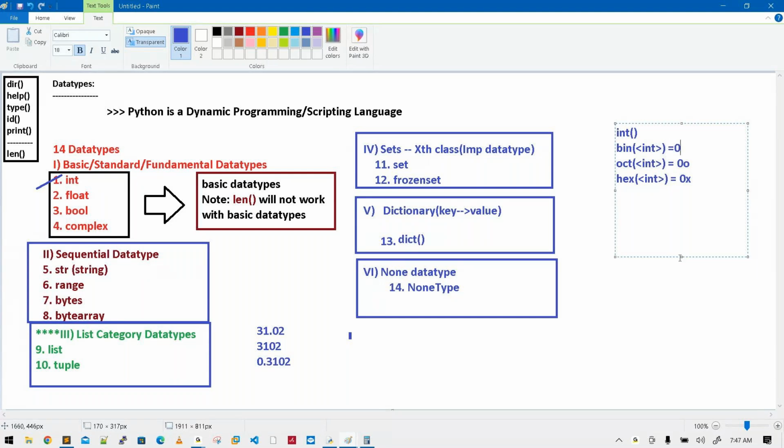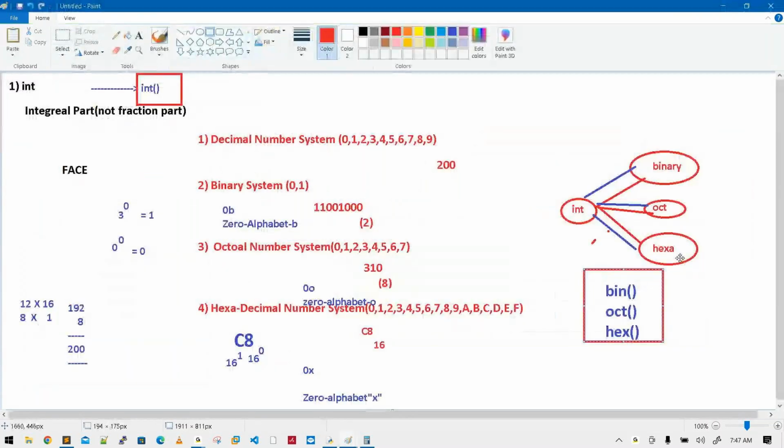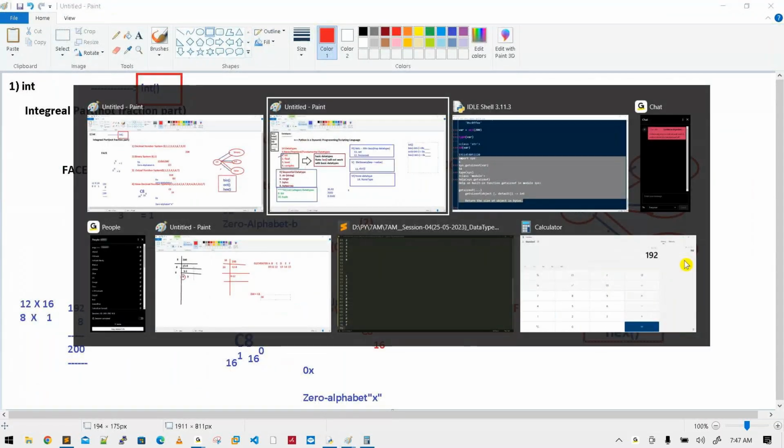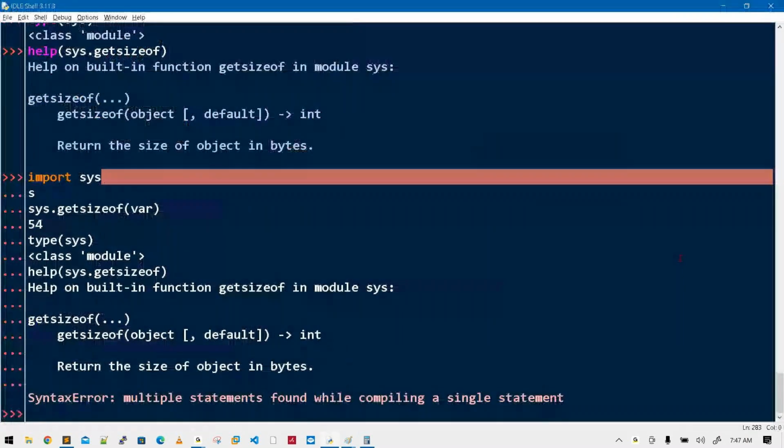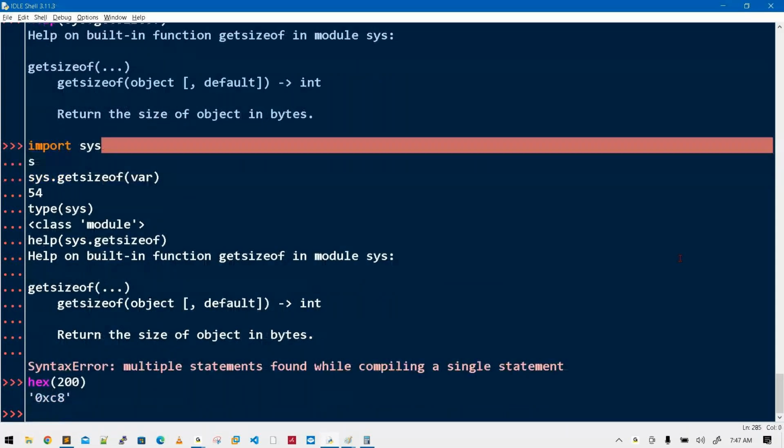Some numbers will come here. The numbers I am not writing, but they should be in their number system. Still hexadecimal is pending. Hexadecimal C8. Okay, we will test it. Hexa 200. Correct? Yes. Store it.